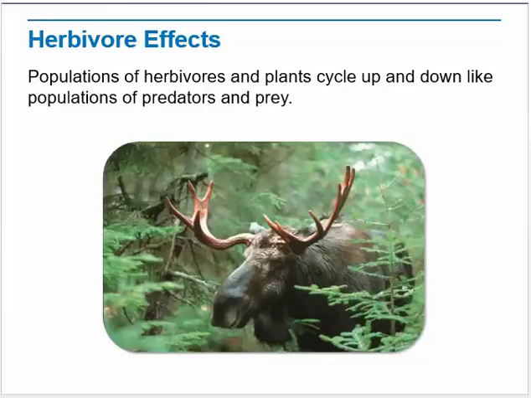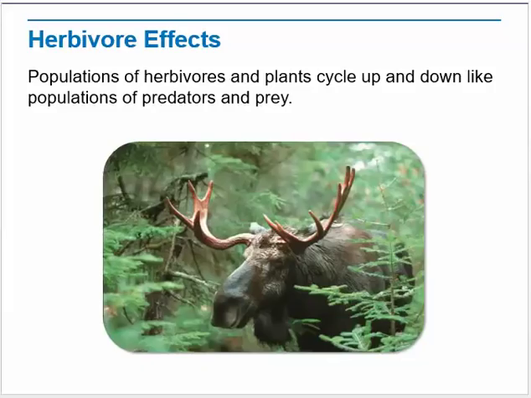Okay guys, so we're going to finish up density dependent limiting factors first, and then we'll go on. So another density dependent factor would be herbivory, and this is going to work a little bit like the wolf and the moose populations did. If you recall, I talked in class about how the wolf and the moose populations are constantly going up and down in response to each other. Well, again, it's going to be similar with the moose and the balsam fir population.